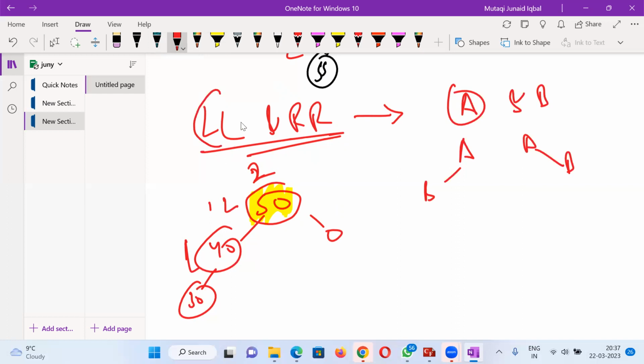When there is a left left rotation, we have to identify A and B. A is the guy which has the balancing factor problem. This is my A, and the immediate next node is B. And what you want to do is make A child of B. अभी तक B child of A था ना, इसको उल्टा करो. A को child of B बनाओ.